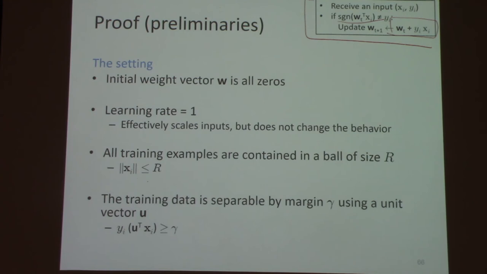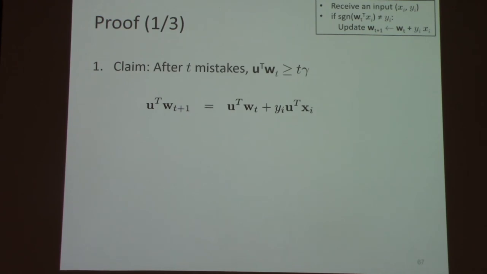The statement of the theorem gives us the liberty to assume that the distance of any point from the origin is less than r, so the norm of x_i we can assume is less than r. And again the statement of the theorem tells us that we are allowed to use this gamma defined in this fashion. So we have a u, we have a gamma, we have an r. Those are the things that we have to juggle. To start off, this proof proceeds in three steps. I'm going to prove two claims, and by claim I just mean lemma. But if you don't care for such words, let's just use claim.